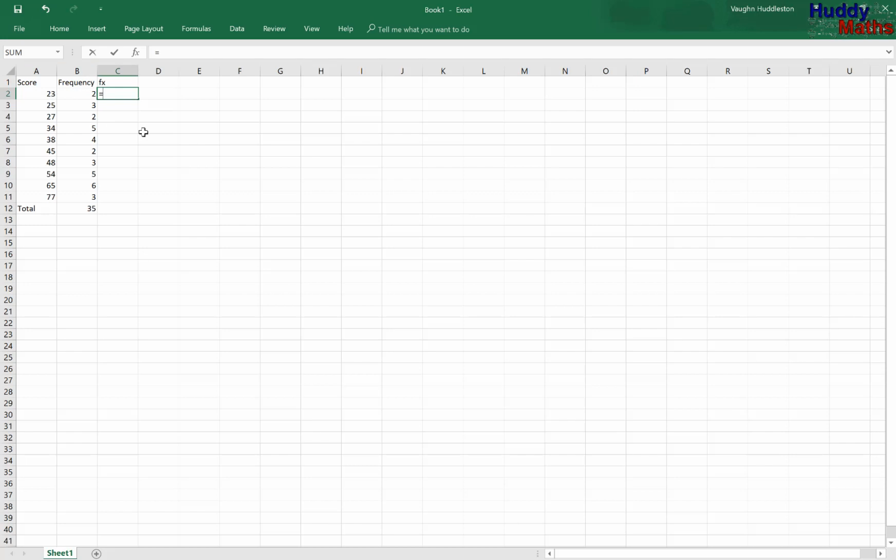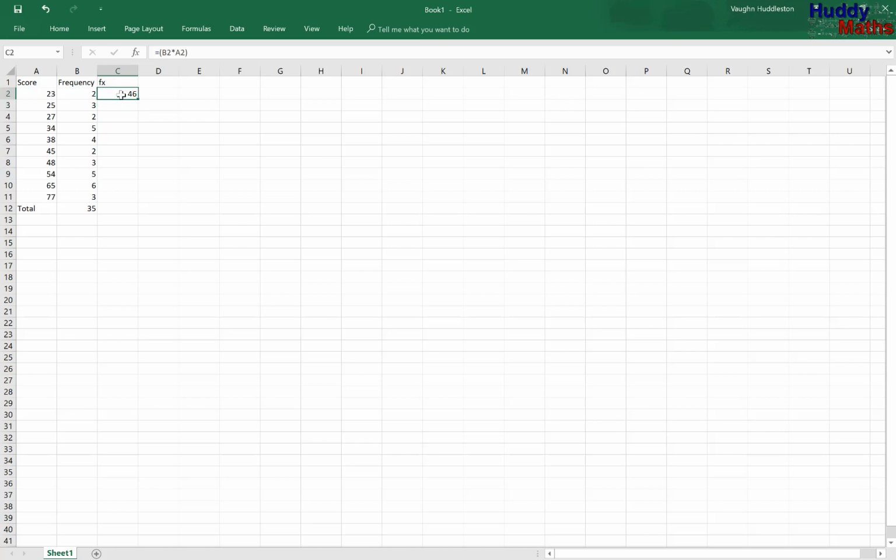So frequency, hang on, no, come back up here. I messed that up, hang on. So we don't want that. So we want B2, and with spreadsheets it's the asterisk, which is the shift and 8 key on the keyboard, B2 times A2. So that is going to multiply, and I've left out a bracket in there, but you don't really need the bracket there. Okay, so if we push enter, yes, 2 lots of 23 was 46. So that's what we wanted to do.